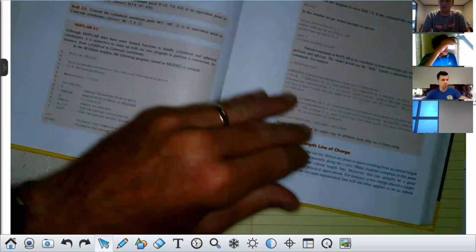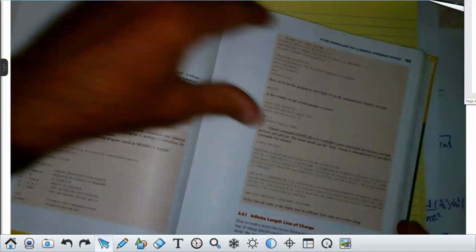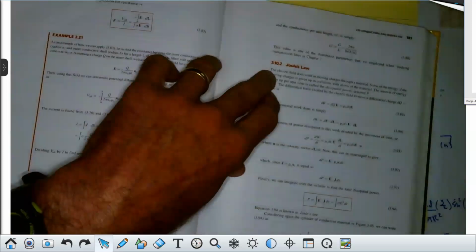All right, now, as far as class today, or the new topics that we're going to cover, I'll just show you where we are. We got done with chapter 3, almost. The only thing we didn't do is, well, two things, actually. We didn't cover capacitance. And we covered resistance, right? Obviously we did because he had a problem on the test on it. Now, the next thing that he has in his book is Joule's law. And this is page 181. Now, I'm just going to show you what this means.